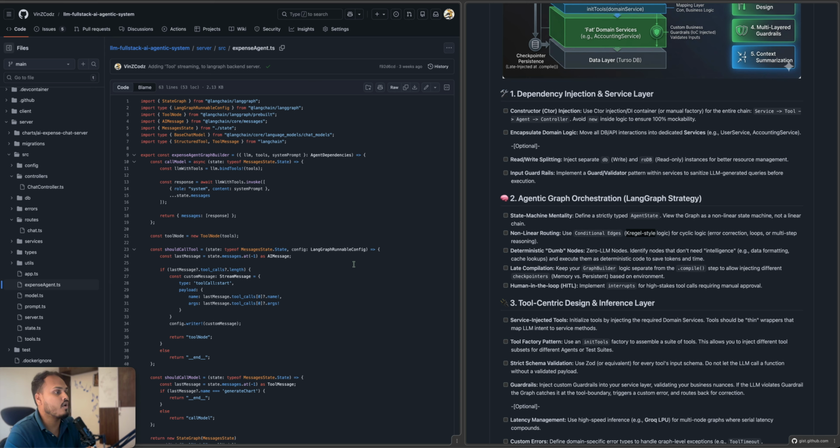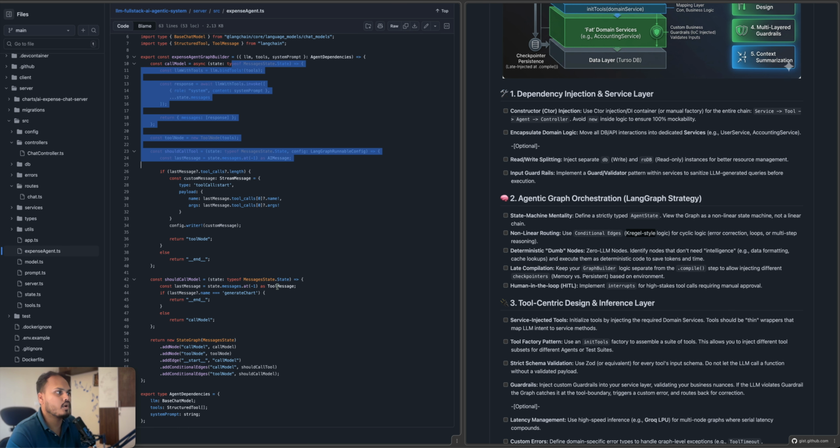Or if you have to altogether branch out, imagine a situation where not every workflow requires an LLM or a reasoning capacity, right? Here one such node is over here. For generating charts, you look at this, I don't need to call back to my LLM.